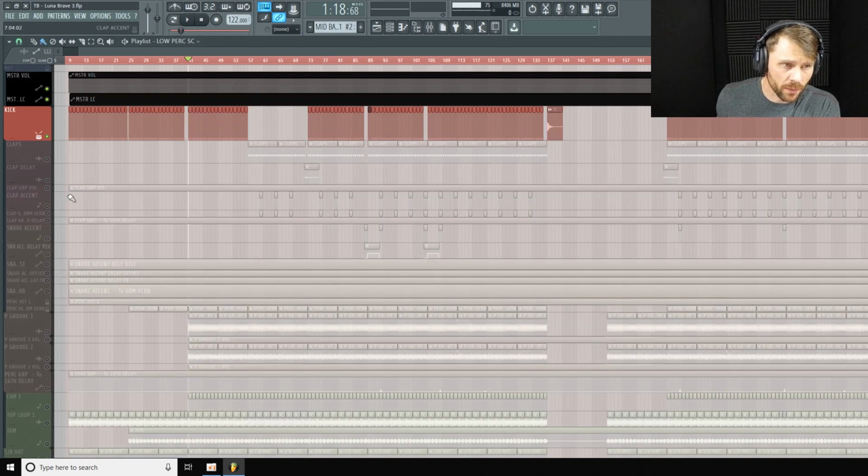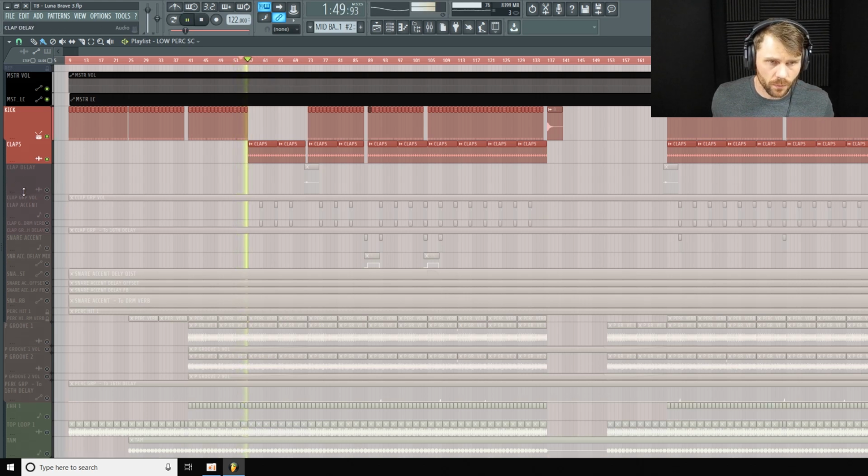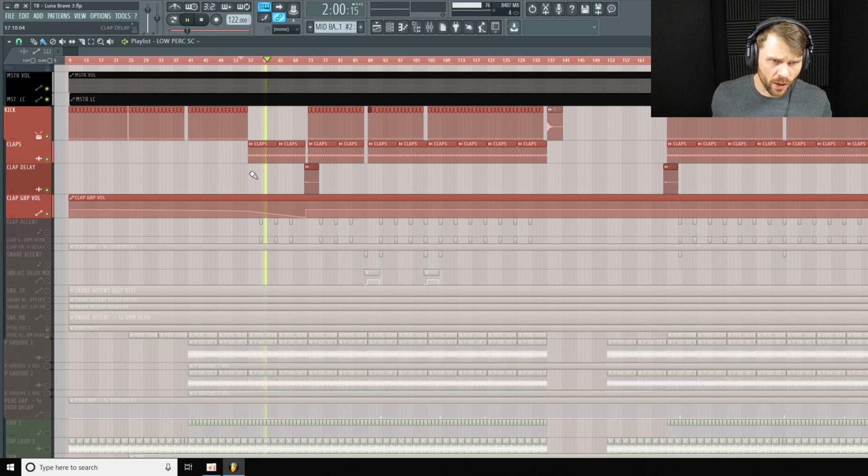Let's move on. The next thing we have here is the claps. So they're introduced in this first little breakdown here. And yeah, there's some volume automation here. They fade away as the little break progresses, and then they come back in.